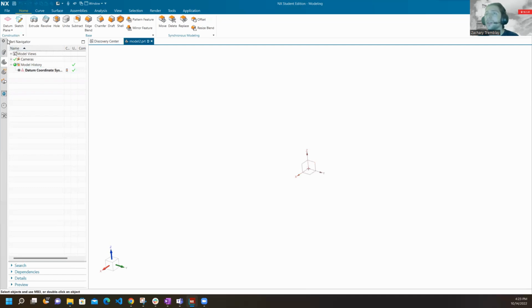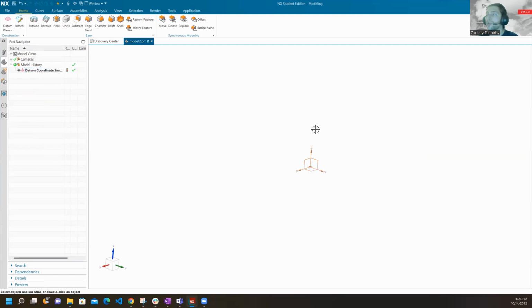On the left over here, this bigger ribbon, you're going to see that it kind of changed. So this is where we're going to see all of the steps of the parts that we're going to make. This is basically the model history. So here, the model views, we're not going to see them right now. These are basically just the views of the model that we can have preloaded. For now, this is not really useful. We're not going to use that right away. Same thing with cameras. This is more for rendering tools and so on. Right now, what we really want to look at is model history.